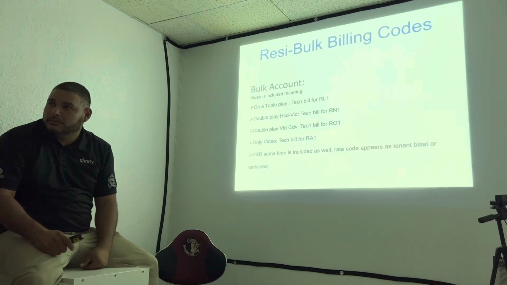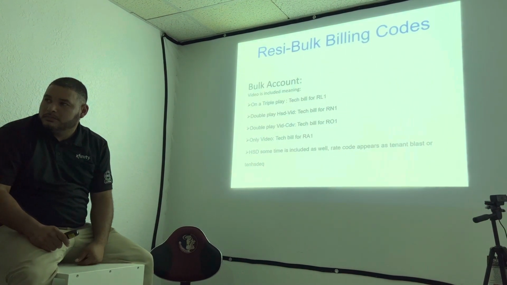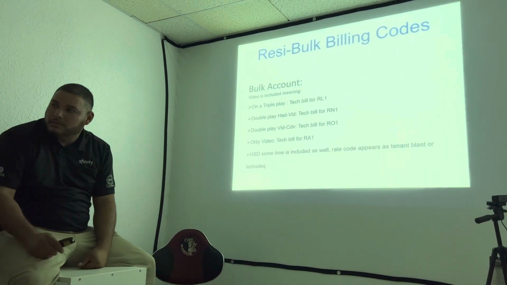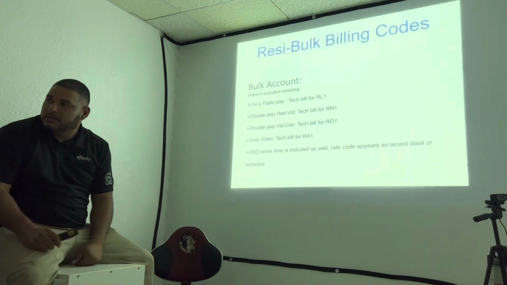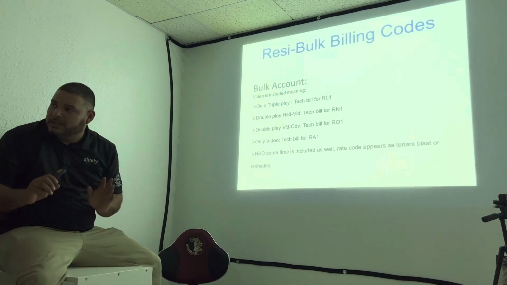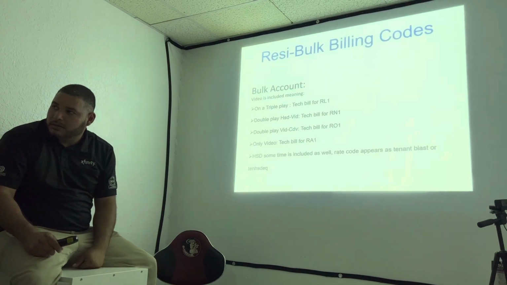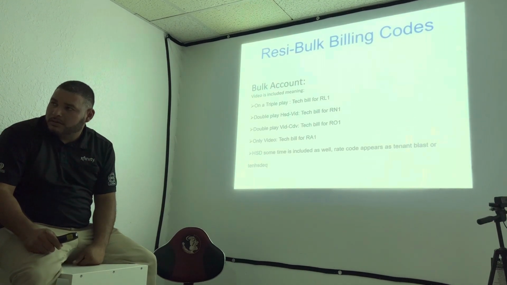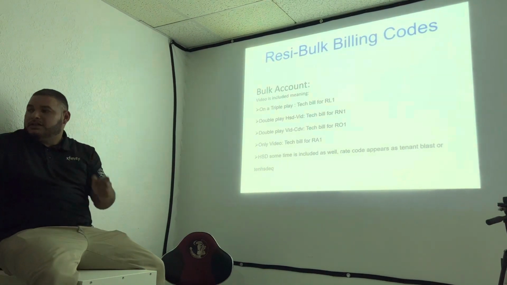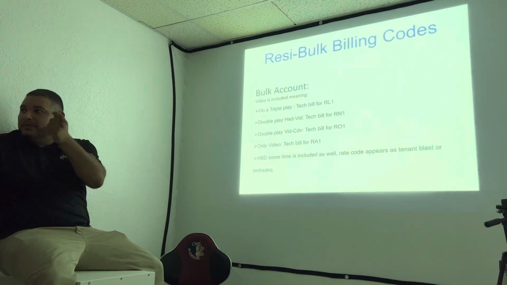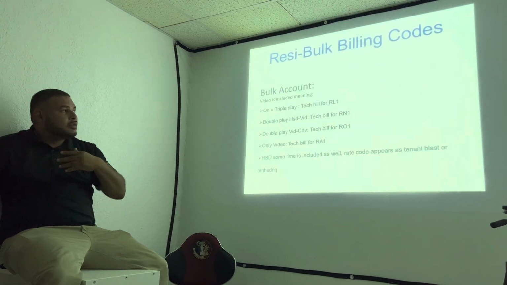So you're saying if we do a bulk account, the video is already part of it. It's part of their HOA fee, their package. So the video is already included, but not the equipment. You charge for the equipment. The cable is already included in the home association package. So all we're charging for is the internet and the phone. The title of the job will be internet and phone, but you charge the equipment. Make sense? Internet and phone plus equipment.